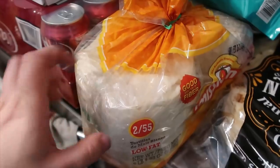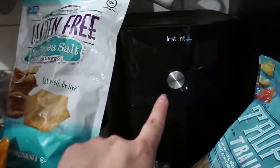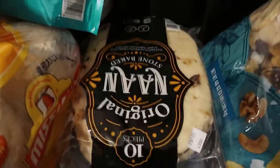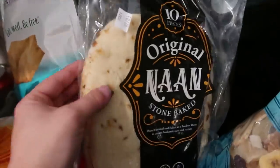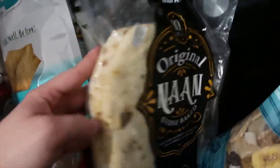I grabbed some corn tortillas. We're going to make tortilla chips and taco shells out of these. I got an air fryer for Christmas so we'll put the taco shells in the air fryer. I've been having a hankering for cheese dip, so we're going to try making our own chips in the air fryer. Once every two weeks we're going to have some flatbread - I got this naan bread and Jay is going to smoke us some chicken. The smoked chicken or smoked pork shoulder will go on the flatbreads. I think these will do okay in the freezer; every time I've frozen bread it's done fine.